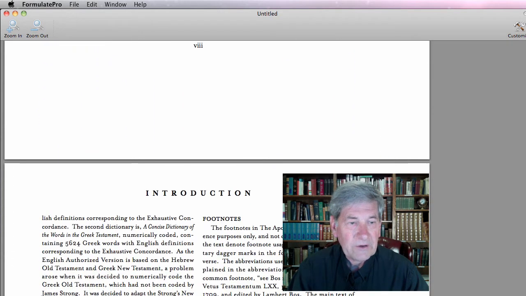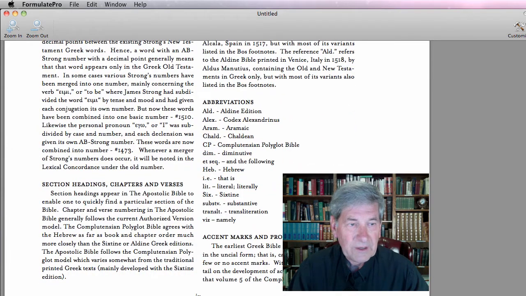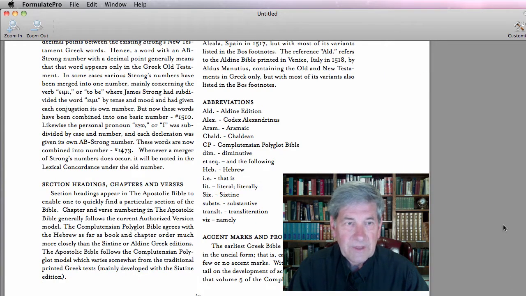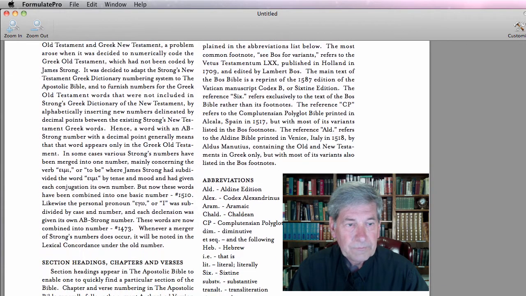And then we continue on down, and it goes into section headings, chapters, and verses. And again, going back, you can see here that we've got the book and then the chapter, and the section headings were created by myself and Terry Nyman, and then the chapters and the verses. And I like this way we have it here. It's kind of nifty where you see the actual chapter and the verse. You don't have to look up at the top, figure out what chapter that you're in. Then it goes after the section headings.